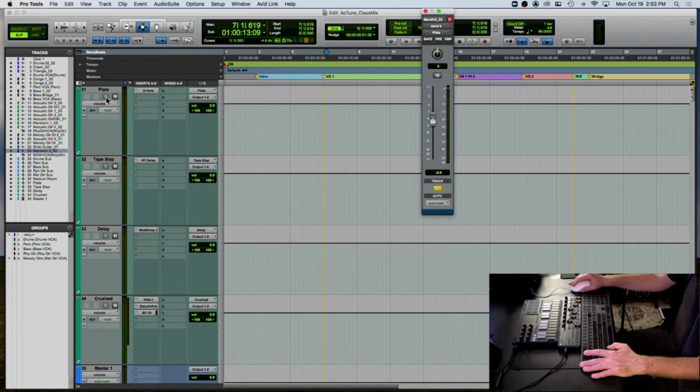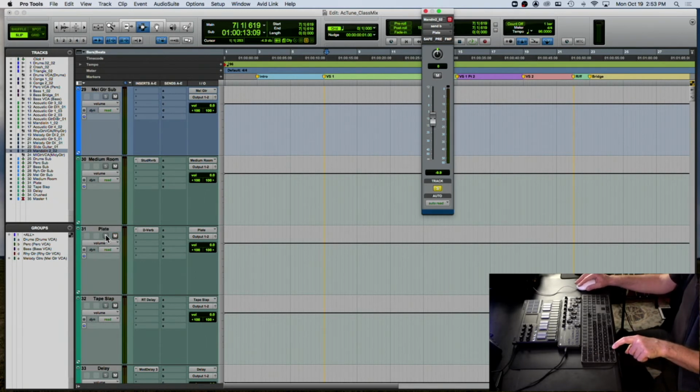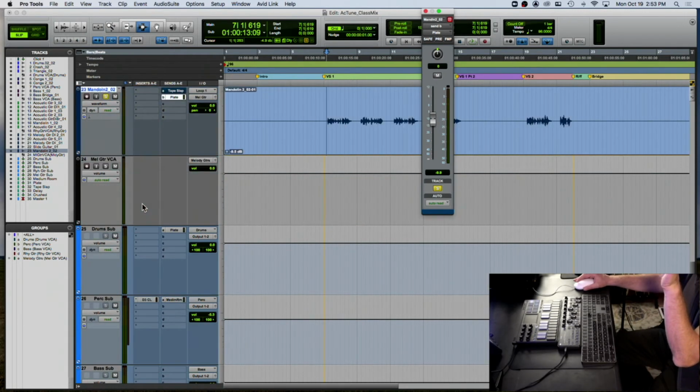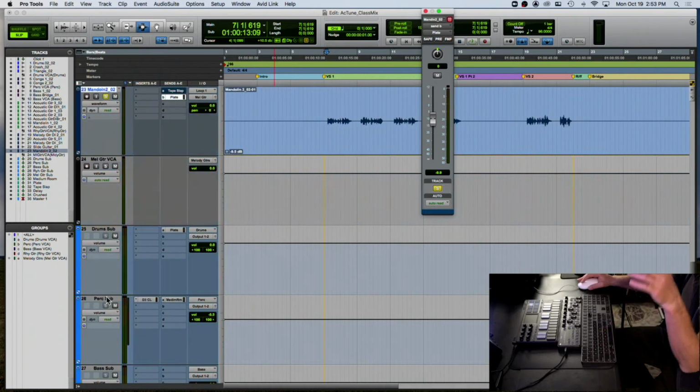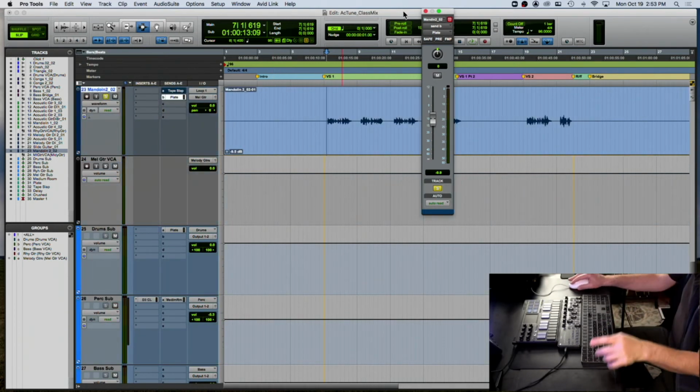Now notice that all of these subs and effects tracks, the S is grayed out. Those are all solo saved, right? The way you do that is you hold the command key down and you click on the letter S, and that grays it out. That means that anything going through there will always play no matter what else is going on. So I've soloed this and you can still hear the reverb. If this was not solo saved, you wouldn't hear the reverb because the solo is only on the mandolin track. Okay, great.